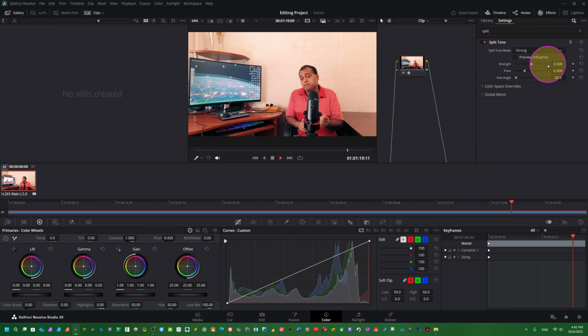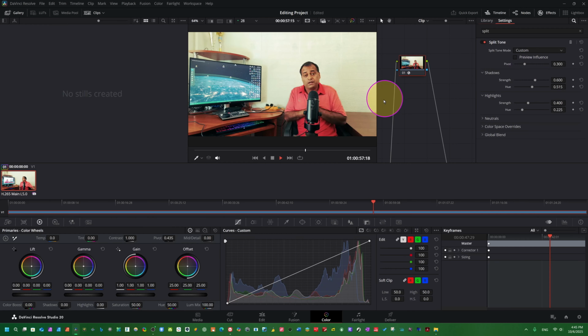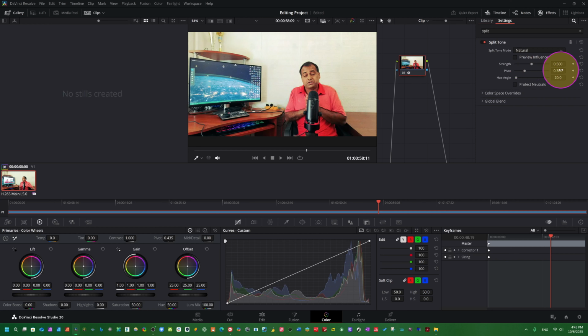Without wasting time, let's jump into our PC. It's strong. And now come here, and you can make it custom here. Here you can change all settings. We come to natural here only, and you can see here we can add strength like this. You see, I'm adding strength. You can use this according to your video, left, right, make it smaller, change a little bit, you will understand. For example, I can give a very mid-tone effect to our color. Actually, split tone is like mid-tone.